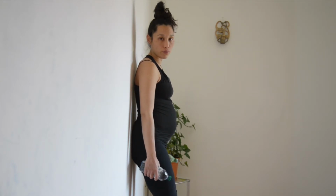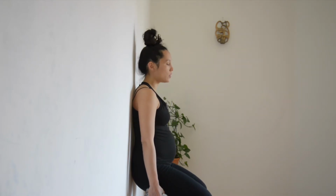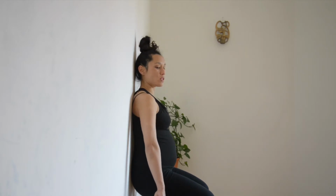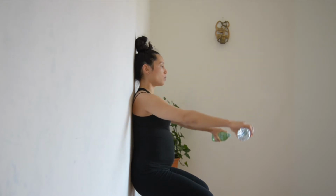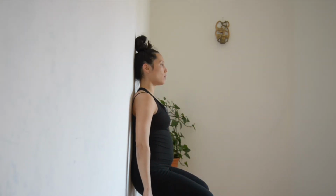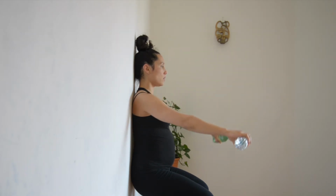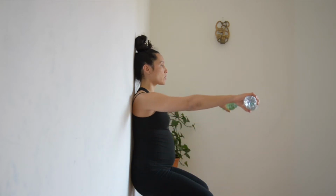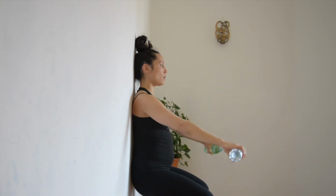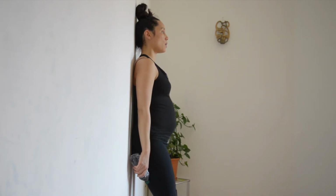Okay, ready. So you had to hold it for 3 breaths. We add the arm movements. When you go down to wherever you feel you can keep it, palms facing back, inhale. And exhale, pull the tummy in. And inhale. And exhale. I'm just going to do it 3 times. You don't have to even do it 3 times. And then slide back up. Whew. And we're going to do it again.